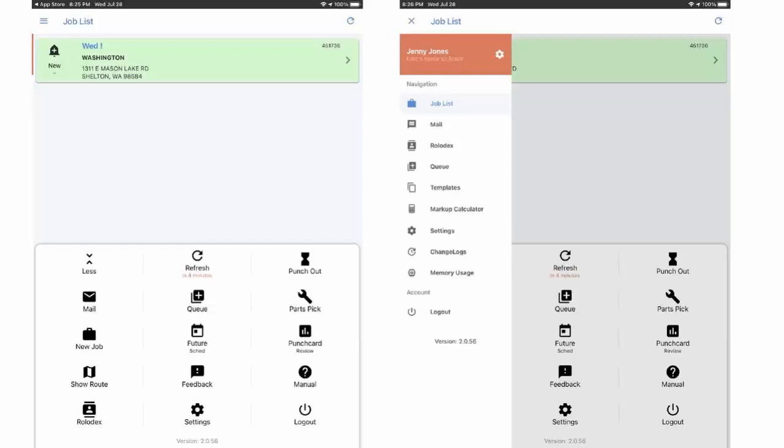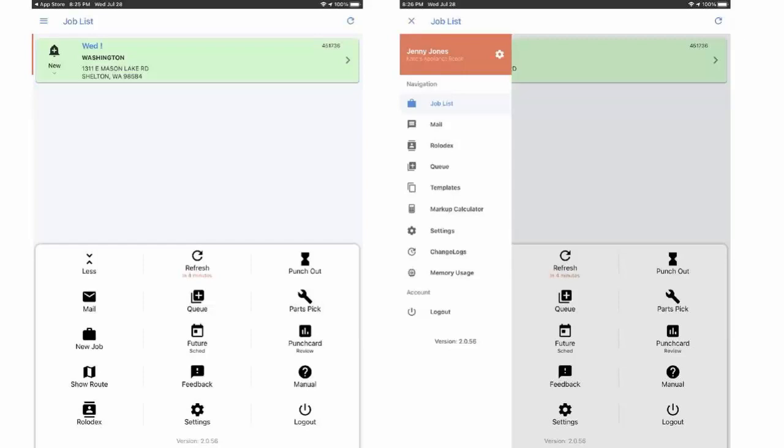And there's a lot of different places within the system that give you different menus and places that you can edit and manage things. So the first thing we're going to talk about here is these different menus that are available. The first one you're going to see here on the left is the one where you're going to have the most frequently used options. And that's why it's got that less up there in the upper left-hand corner. If you click there, that little menu is going to drop down out of the way. Then it'll say more, and you can pop it back up and you can see what's there.